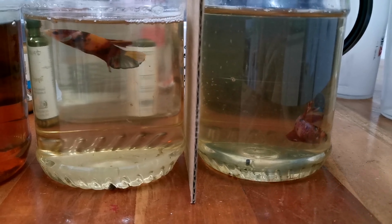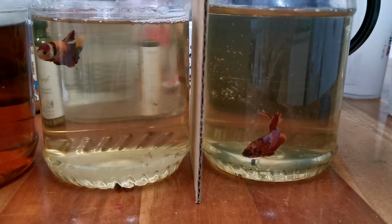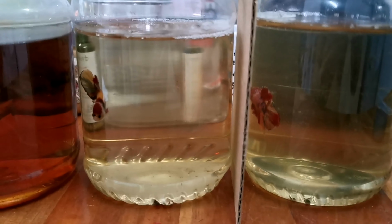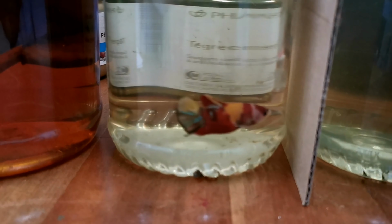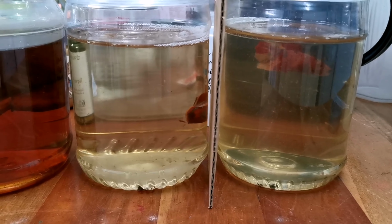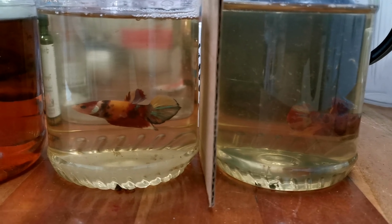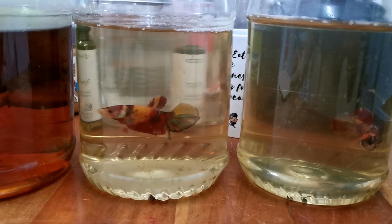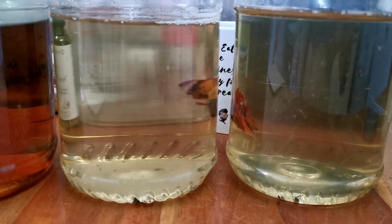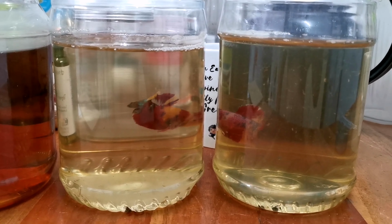And do you know the ketapang leaf benefits? Here is number one, it is able to lower down the pH of the water. Secondly, it will stabilize the water temperature. Third, it also has antibacterial contents. Fourth, antifungal. Number five, it is able to induce the fish to spawn, and also to prevent fin rot. So you see a lot of benefits about it.